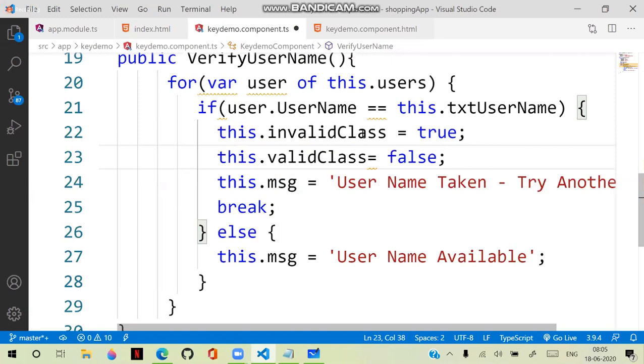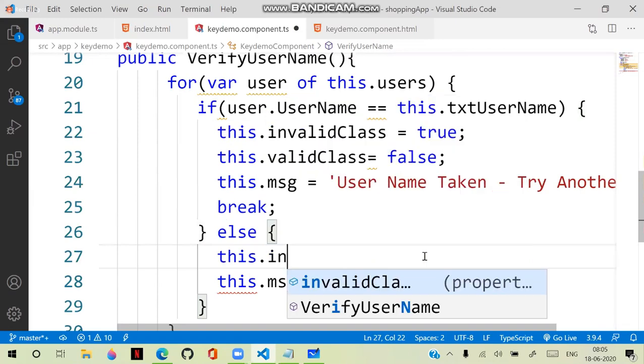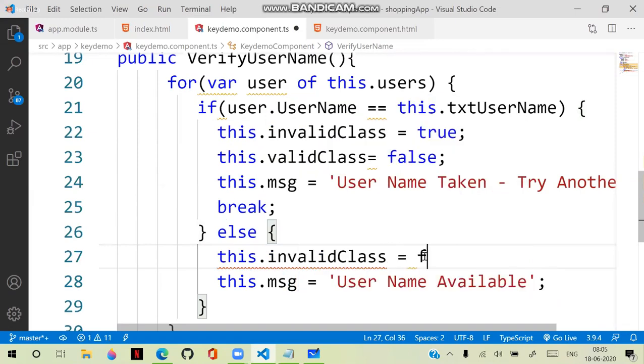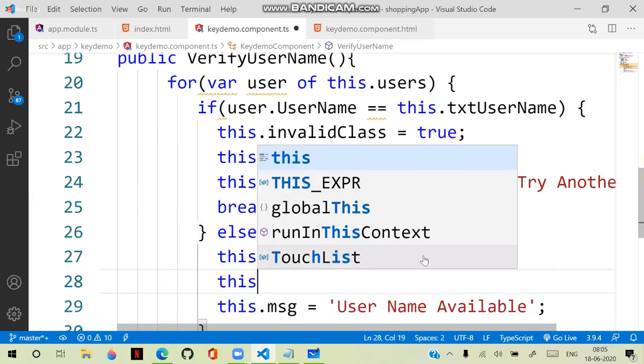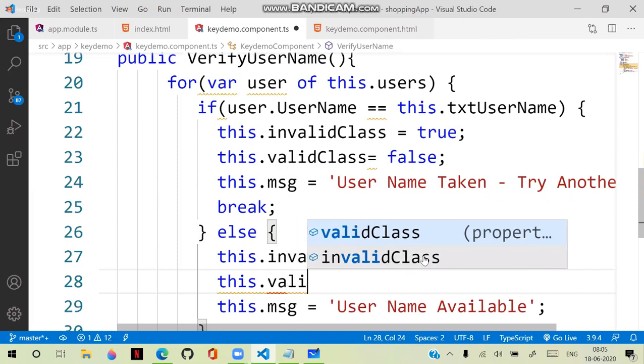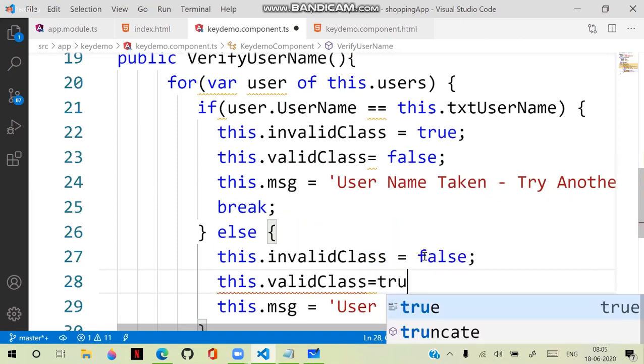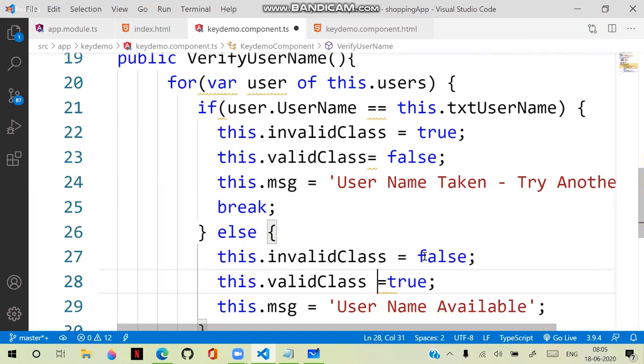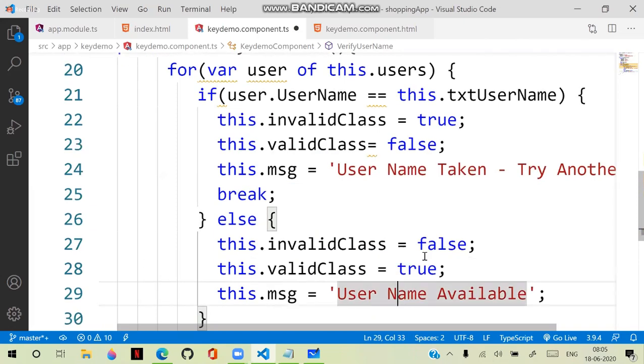We have to swap between them. And similarly here, this.invalidClass is set to false and this.validClass will be set to true. We have to swap between the values here. We are dynamically applying them.